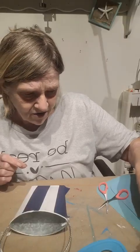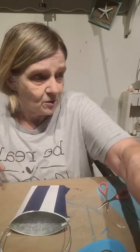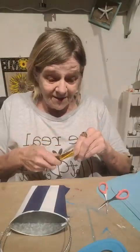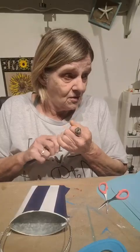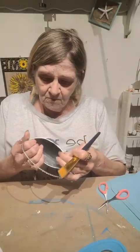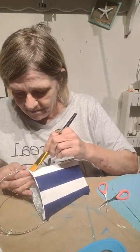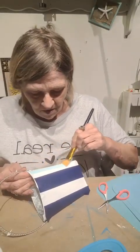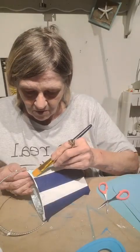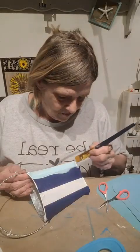We're going to see how it turns out. Remember I showed you that stuff with the glue? I want to try and make like seashell flowers. I don't know if it's possible, but we're going to try it. So I'm not going to sit here and glue all the shells together. So I figured maybe we can make it with that glue. So we'll see how this comes out.